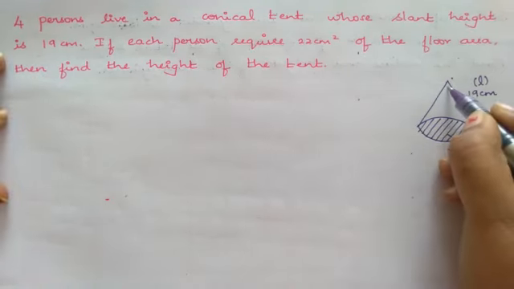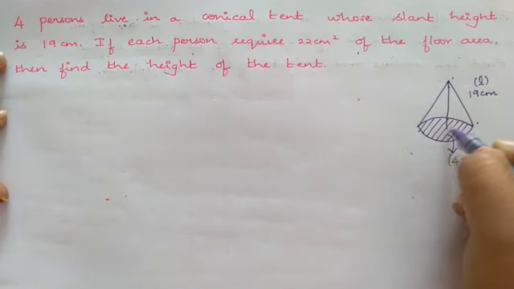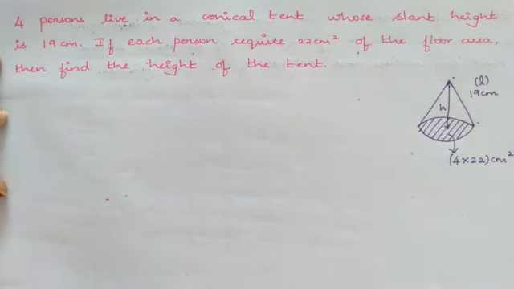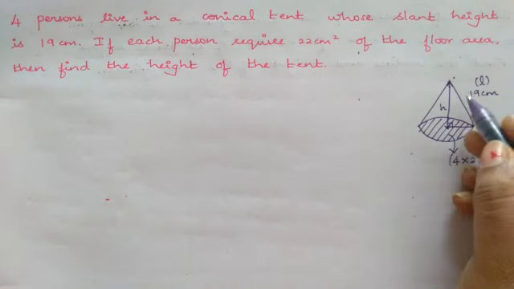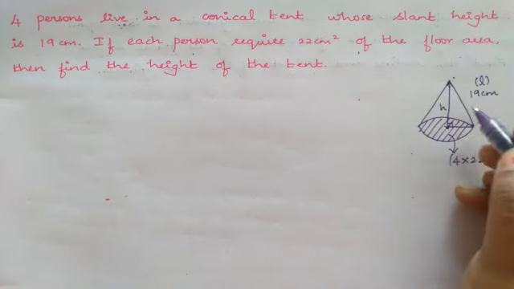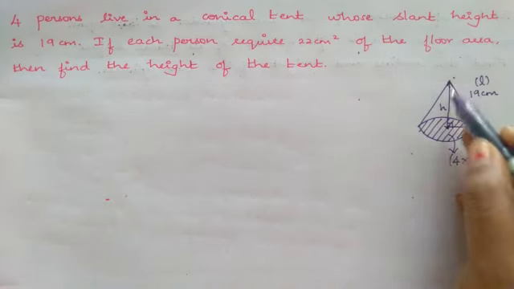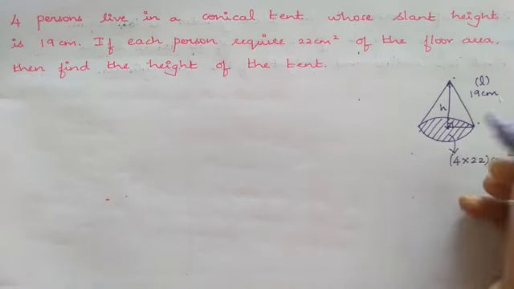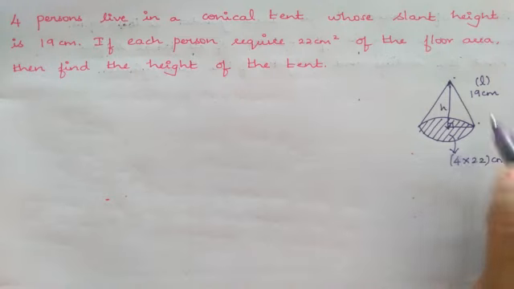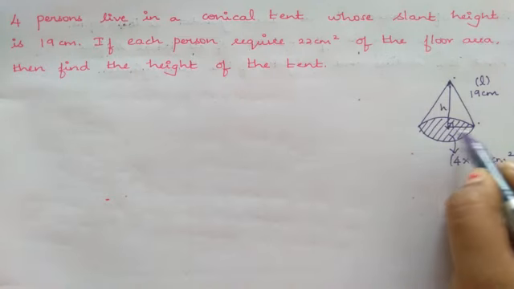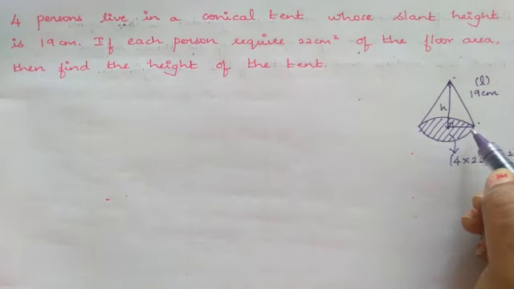Height from this top to this center. This is nothing but the height. So again, this is like a right angled triangle. Yes or no? So the side opposite to 90 degree becomes the hypotenuse, which is 19 centimeter. This is the height of the right angle triangle. This is the radius of this circular cone, and at the same time, this becomes the base of this right angle triangle.